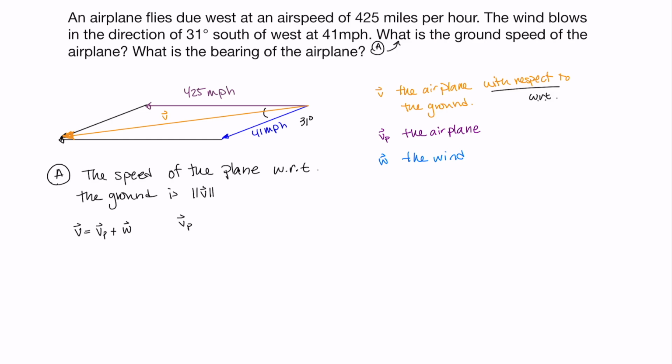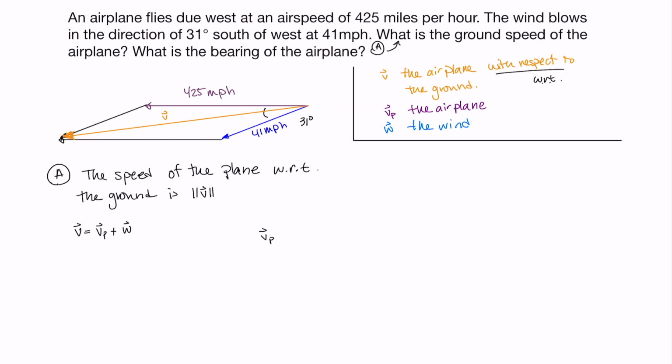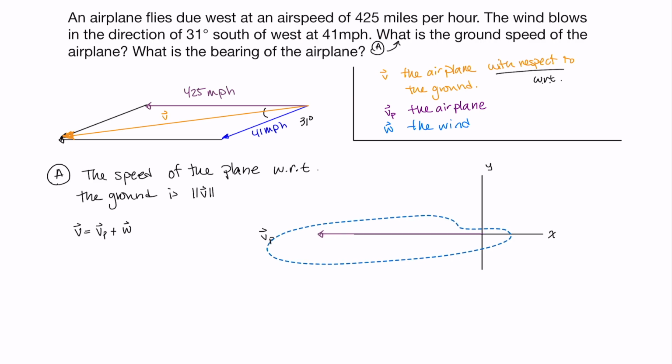V sub P is fairly easy to find. Let me show you why it is fairly easy to find. So I'm going to copy this vector here. And let's go ahead and do this on the side, and also make some space for more of this work. I've made a little bit more space here. And so I'm going to go ahead and draw an X and Y axis. X, Y, and then here's my vector, V. There we are, there's V. V sub P runs right along the x-axis here.